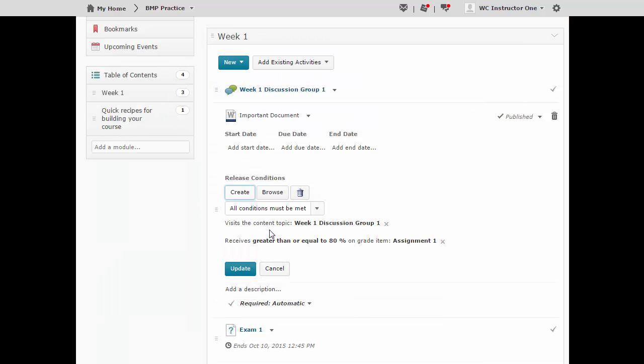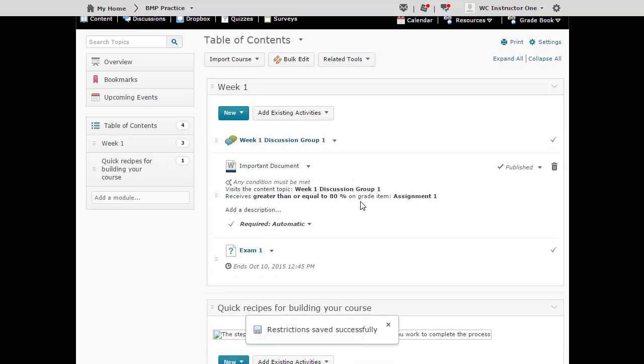We'll create that. So right now with all conditions met, somebody has to visit the content topic week 1 discussion group 1. And they have to receive greater than or equal to 80% on the grade item in the gradebook assignment 1. Now if I change this to any, a student could complete either of these and receive access to this particular content topic. Let's go ahead and update that.